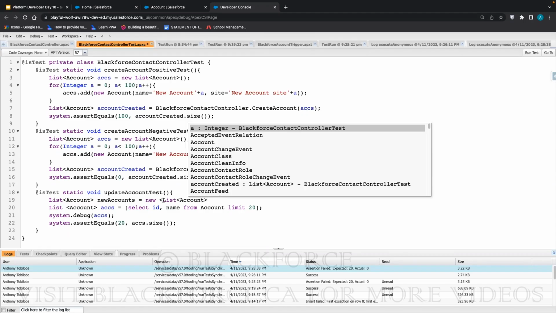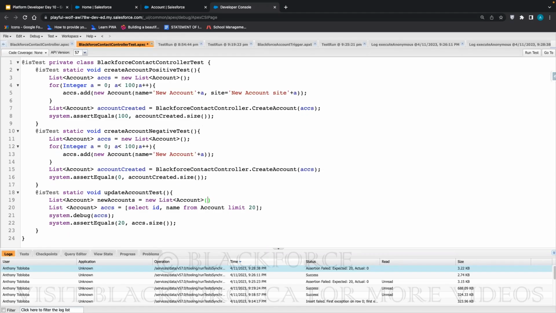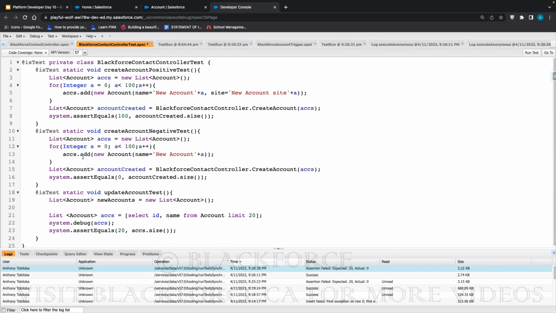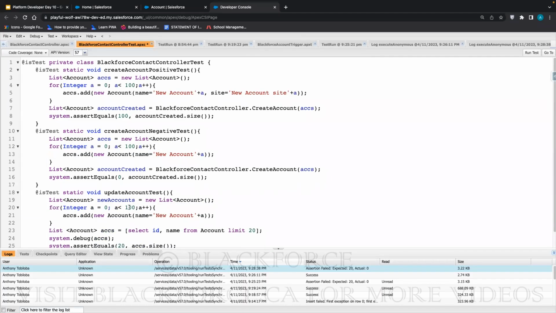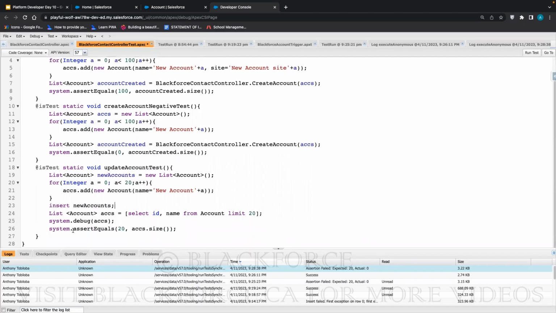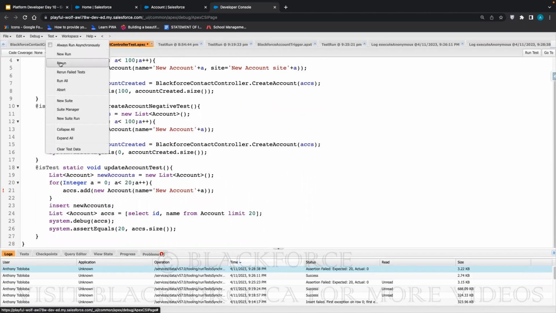Then I will just select 20 accounts, even 20 accounts, and I insert new accounts.